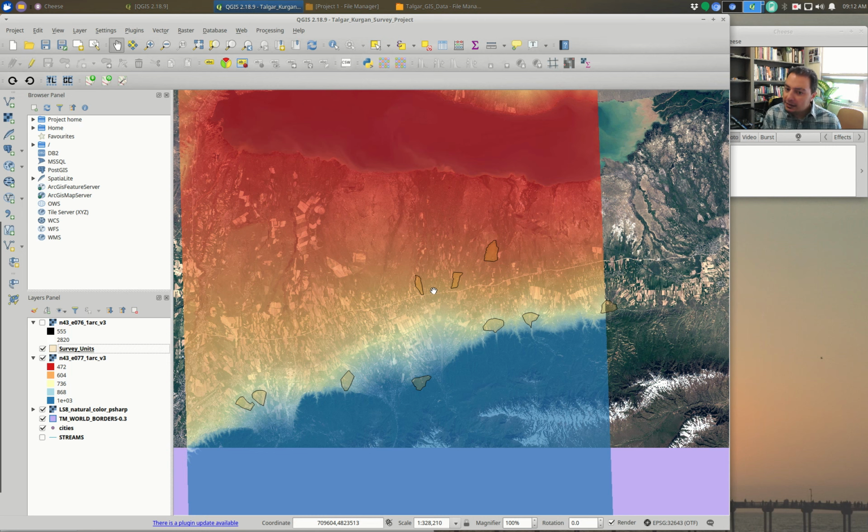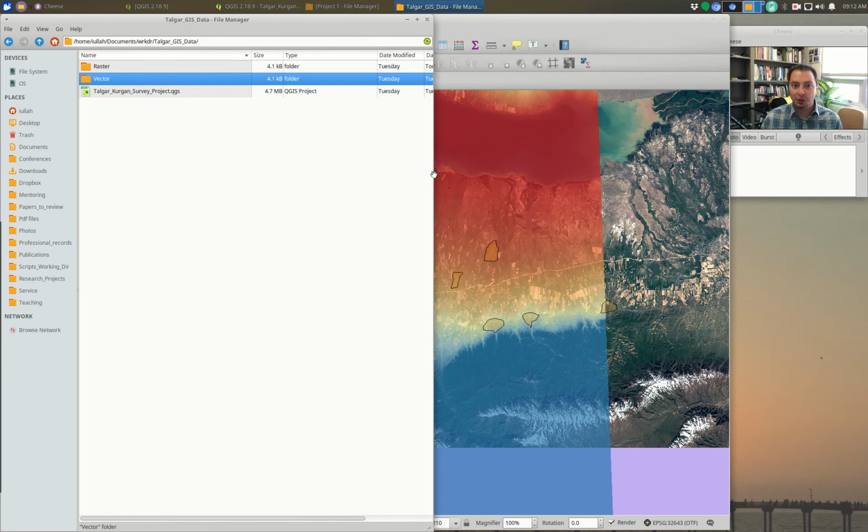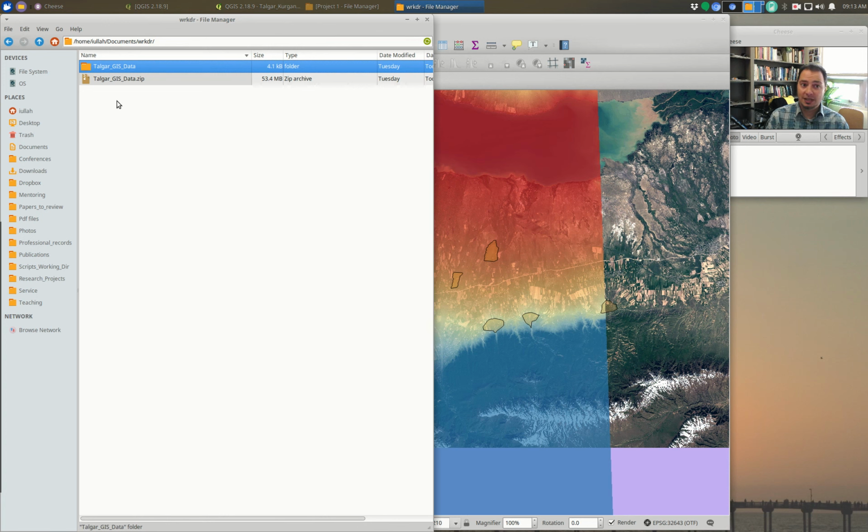And we're going to do that next time, but what we're going to talk about, the last thing now, is how to organize your projects in QGIS to make it so that you're not always faced with broken data links and all these other things that don't work. You'll notice that I've already done a little bit of this for you. Okay, I've done a little bit of this for you in the zip file that I gave you. I have Talgar GIS data. That is a human readable, intelligible name that tells us exactly what's in here. It is GIS data about the region of Talgar, which we all happen to know now, you know too, is in southeast Kazakhstan. Once we open that up, this is our project folder.